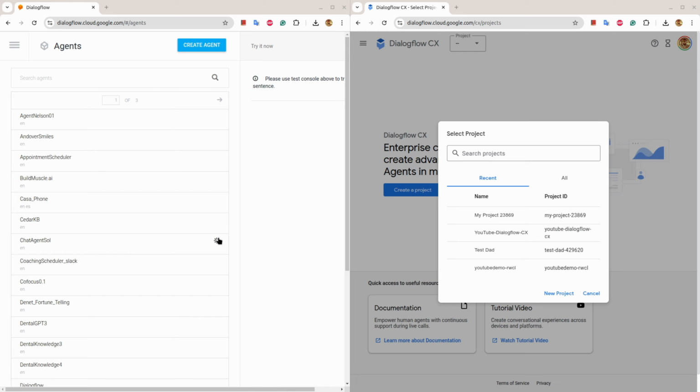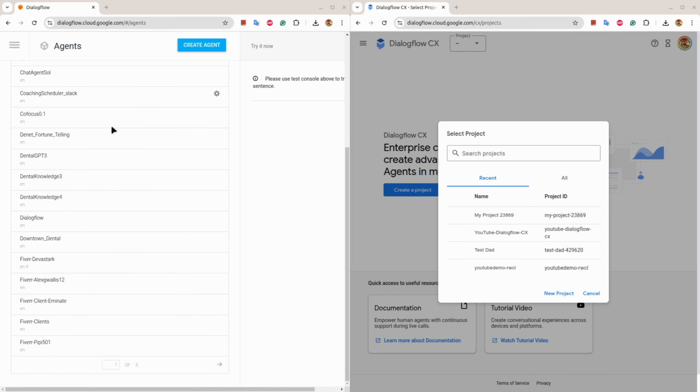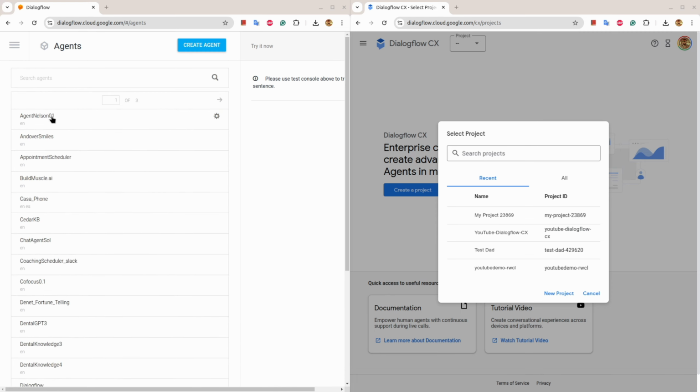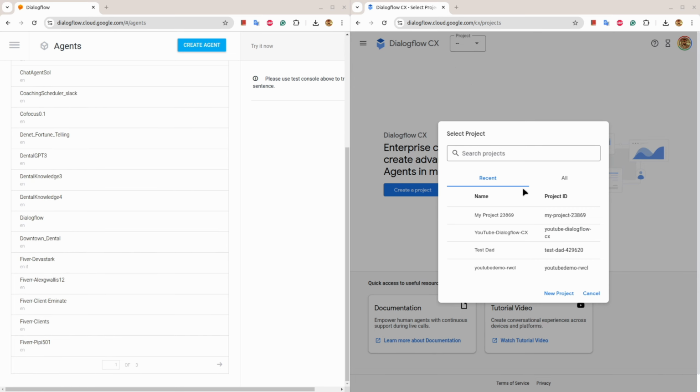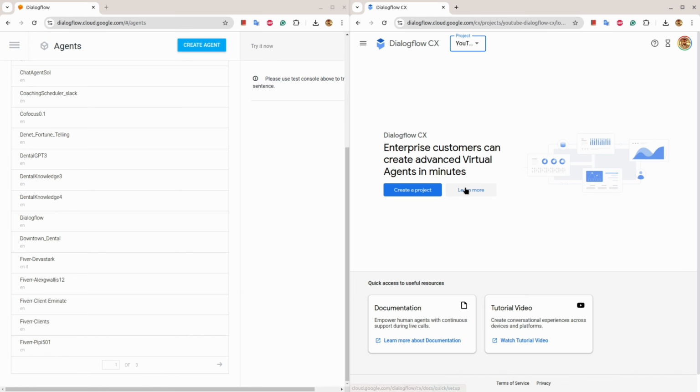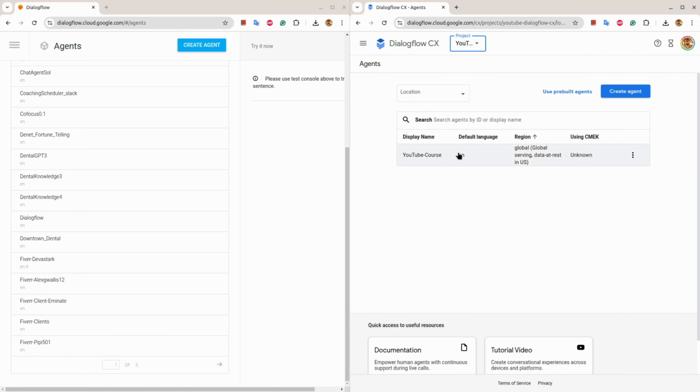You can see here on one side we have Dialogflow ES, and on this side Dialogflow CX. This Dialogflow Essential version has these kinds of agents laid out, while on the CX you first need to choose the project on which you want to work, and then you can select the agent that is on the project.